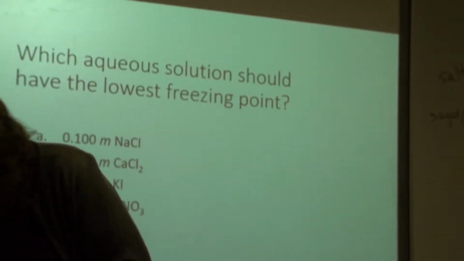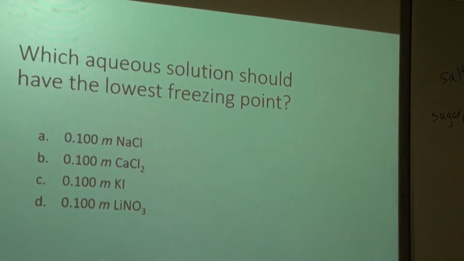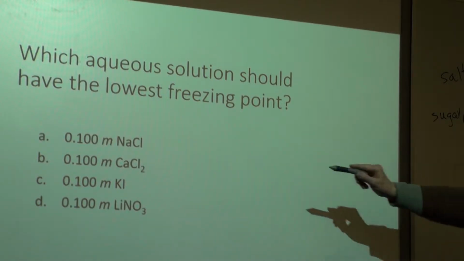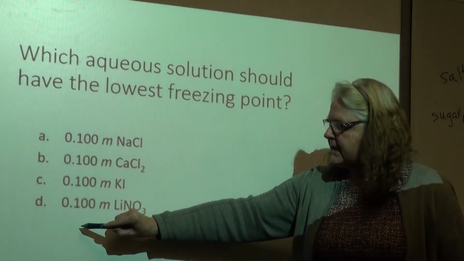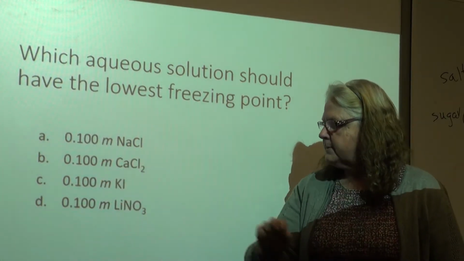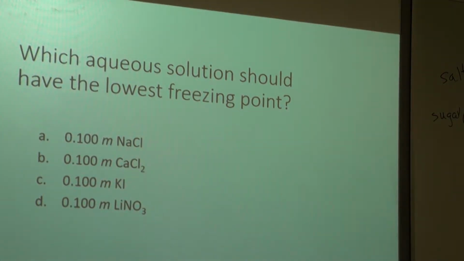All right, so I want you to look at those. Not going to do any calculations. I just want you to think about what we were just talking about. So which of those would give me the lowest freezing point if I dissolved them in water? These are all aqueous solutions, okay? So if I dissolve them in water, the more stuff I get floating around in the water, the lower my freezing point is going to go. They're all the same starting concentration, right? 0.1, 0.1, 0.1, 0.1, which is what you looked at in lab yesterday. All right, but which one's going to break apart to the most particles?